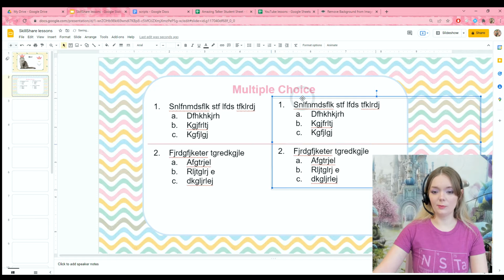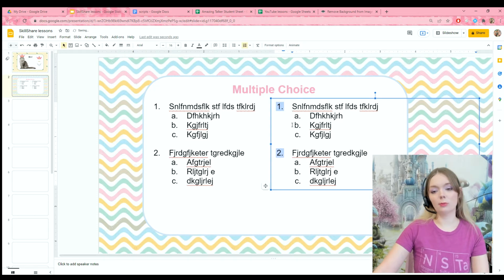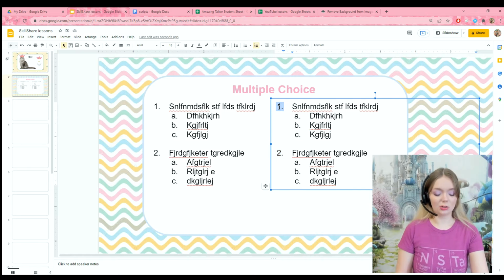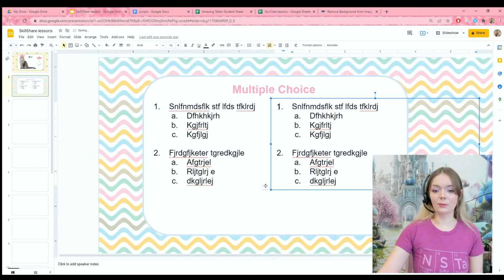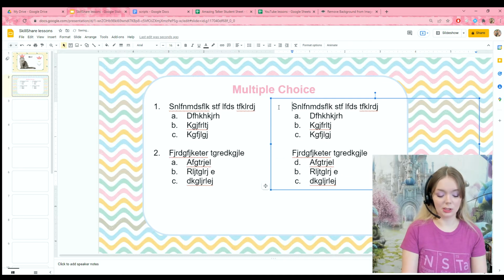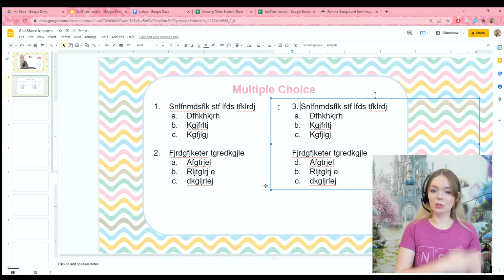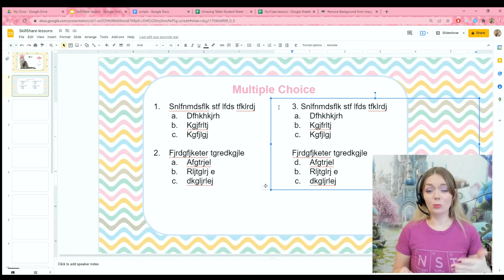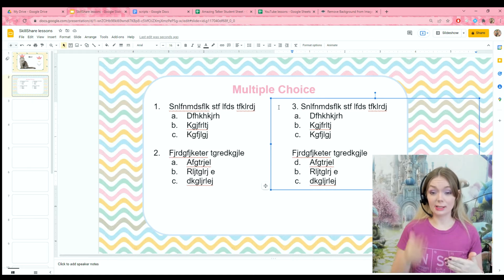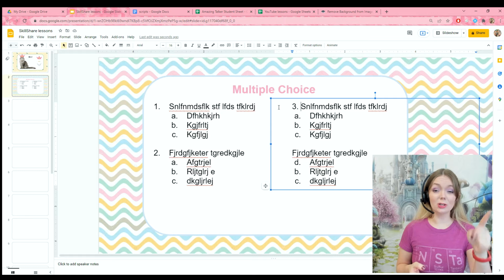That looks fine, right? Except I don't want this to be number 1. I want it to be number 3. I can't do that. I cannot change this to 3. It won't work. If I delete that and try to add a 3, it won't space it out like it's supposed to. The only way it's going to register it as being a sequence is if the first entry is number 1.